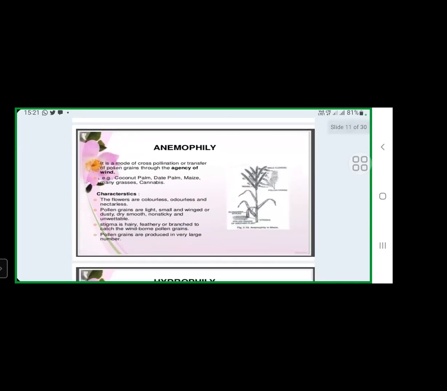And in the heterostyle condition, the plants show different types of flowers, depending on different lengths of styles and stamens. Pollination is effective only when a flower pollinates a different type of flower, not its own type. So examples like hercogamy come in this way. Okay, so this is cross pollination.